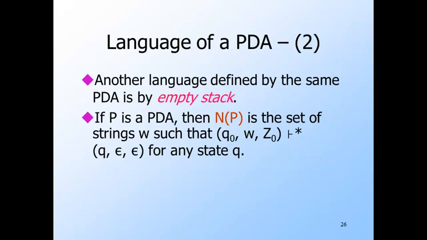We can talk about the set of strings that make the PDA empty its stack. This language is conventionally called N of P for a PDA P. The N stands for null stack, although we're not really going to use that term. Formally, this language is the set of strings W such that started in the usual ID with input W, that's of course this, P eventually reaches an ID in which it has consumed all of W and its stack is empty. We don't care about the state Q. It can be final or non-final, doesn't matter.